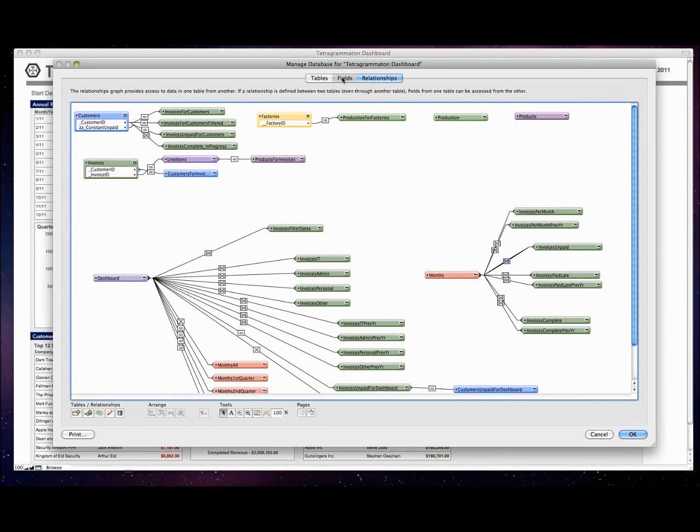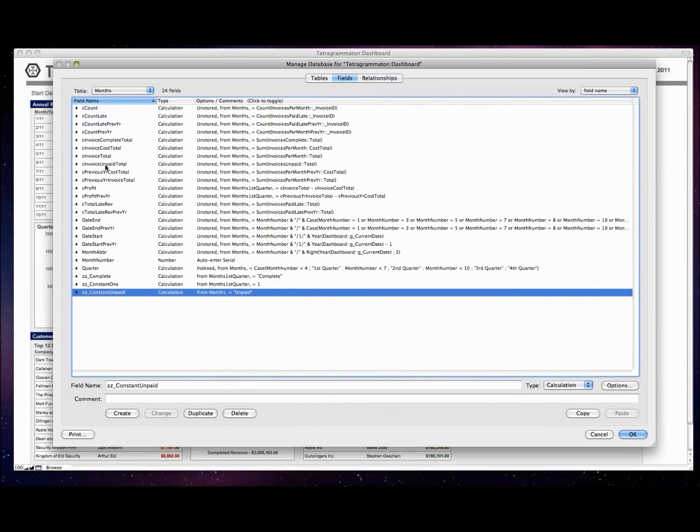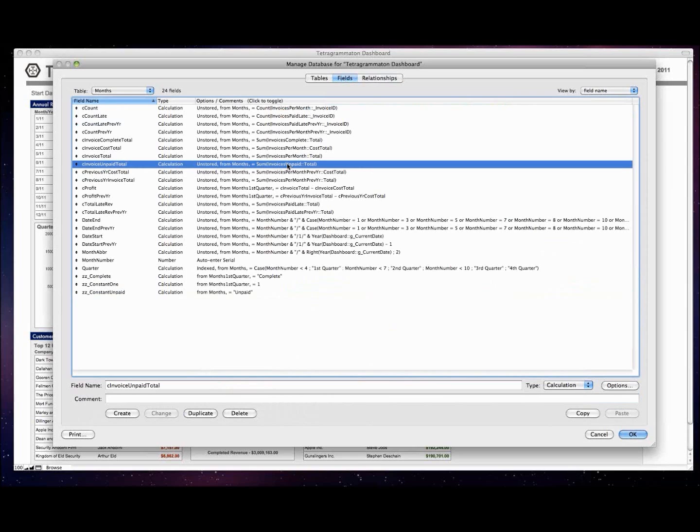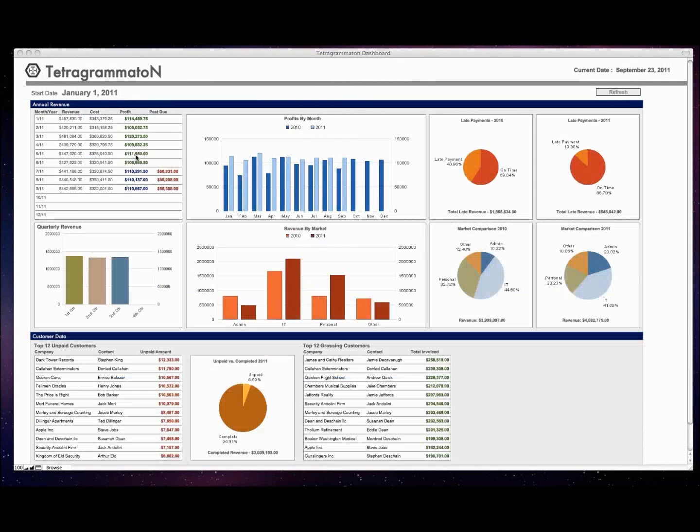Okay. Then I just need to write my calculation for unpaid. Just give me the sum of the invoices unpaid. And then I sum that up in my list here. Simple enough. I know it's just a list of records, but this will translate into all of my other widgets. So if I take a look at my profits by month, okay, January 2010 versus 2011, what are the profit differences? You can see very quickly that I'm definitely making more money. Now, some months not so great, but it is more than the previous year's same month value.